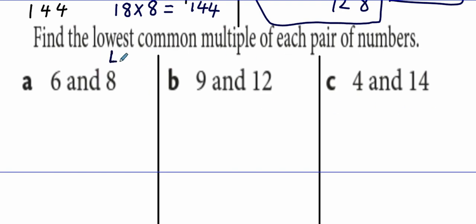We are looking for the lowest common multiple of a pair of numbers you can see. Now, we have plenty of methods of figuring out the lowest common multiple of pairs of numbers. You can have 2 numbers and they ask you to find the lowest common multiple, or you can have 3 numbers and they're asking you to figure out the lowest common multiple.